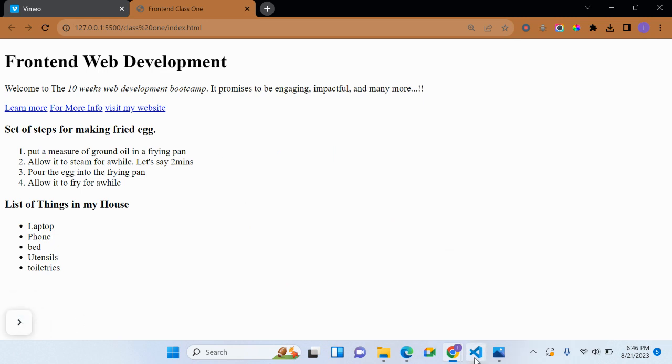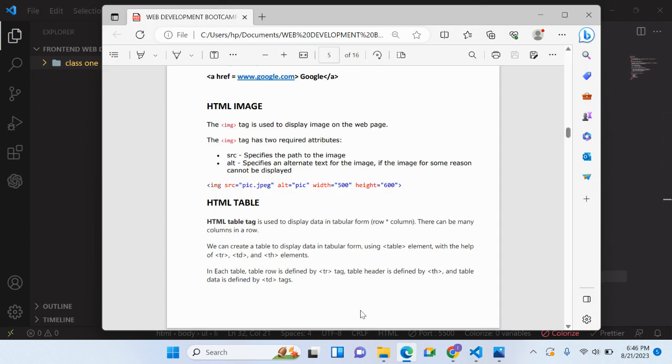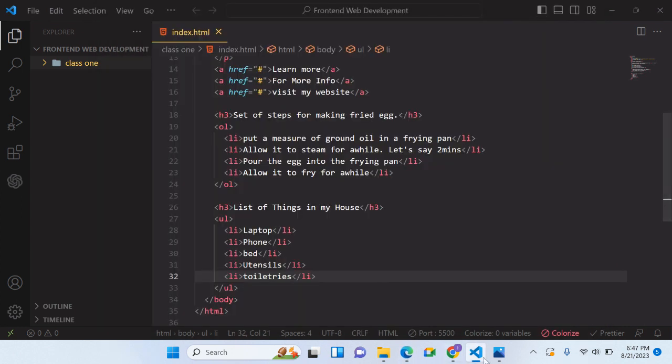The image tag is used to display an image on a web page, and the image tag has two required attributes: the source attribute and the alternative attribute, or the alt attribute. Let us look at it. So I'm going to come here.